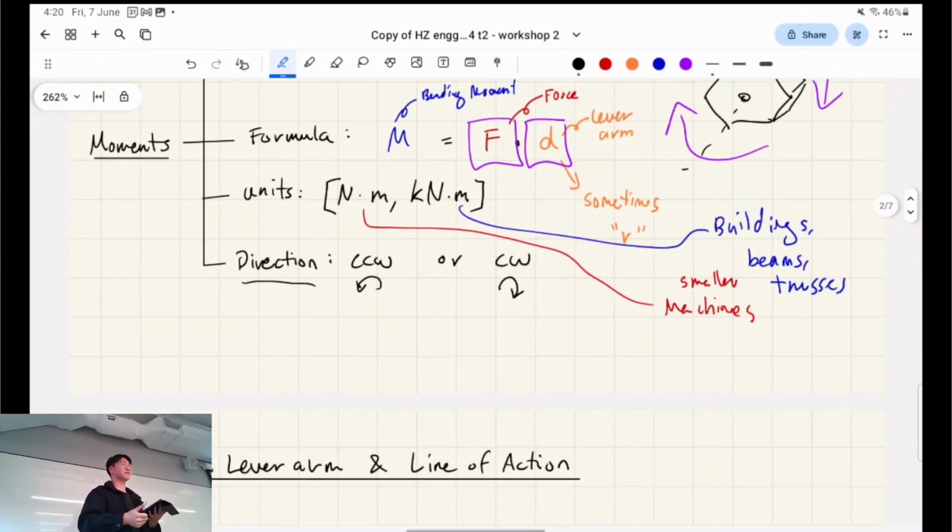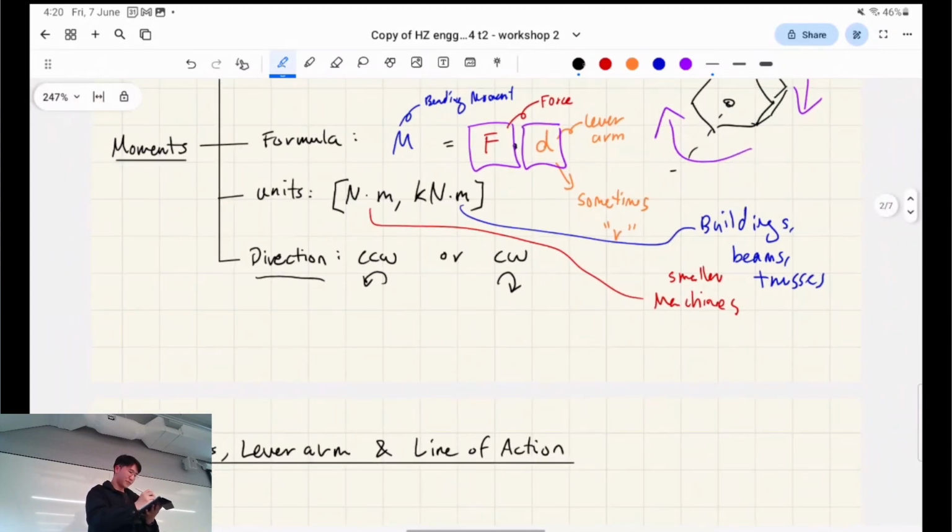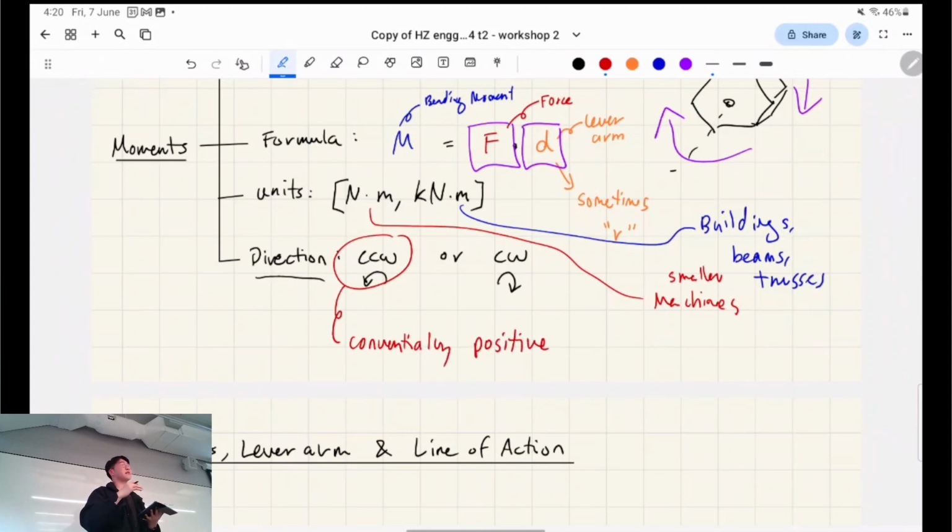If you remember in physics, you might have done something which involved a right-hand rule. That's what I'm talking about in and out of the page. You can correspond the counterclockwise, clockwise thing with that, but that's not a problem until you reach the last topic in this course, so don't worry about that yet. If we're looking at everything in terms of 2D, all you need to know is counterclockwise or clockwise. Anyway, counterclockwise is our conventional positive notation. So if you see a moment which is clockwise, that's actually going to be negative.